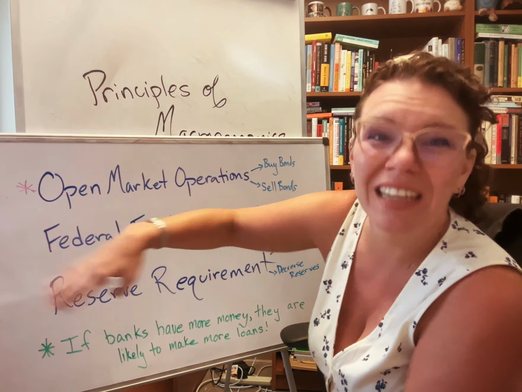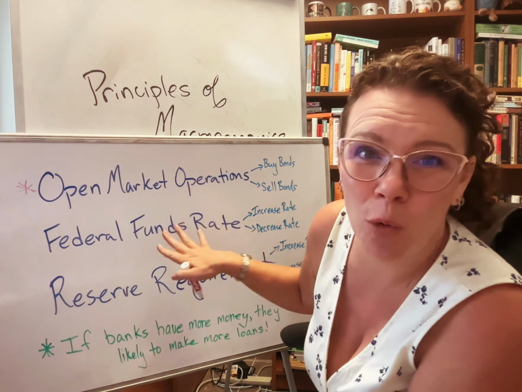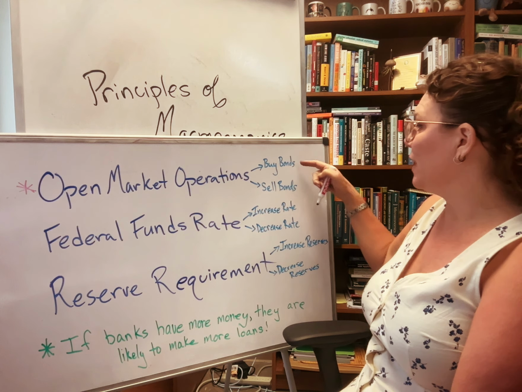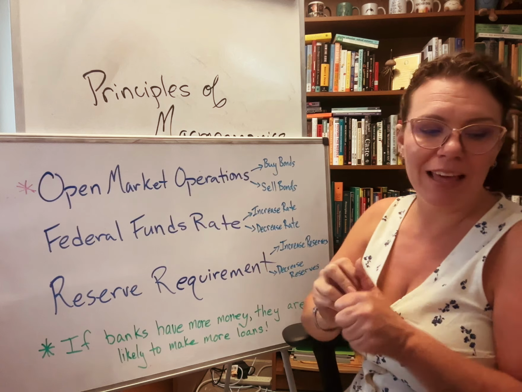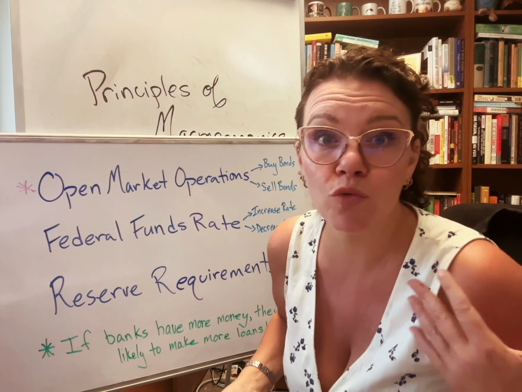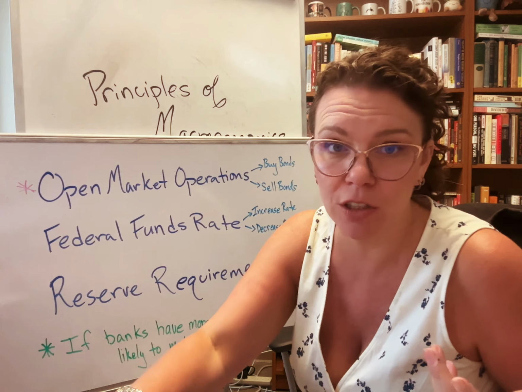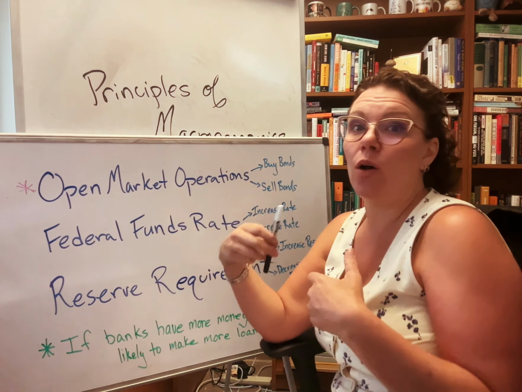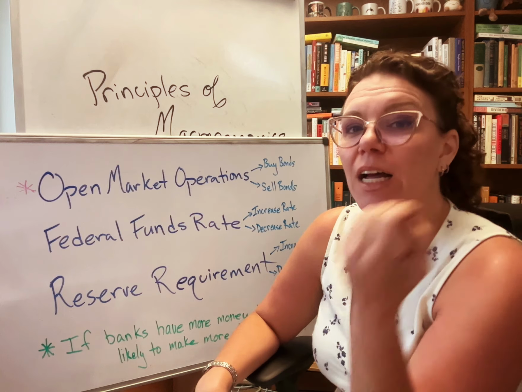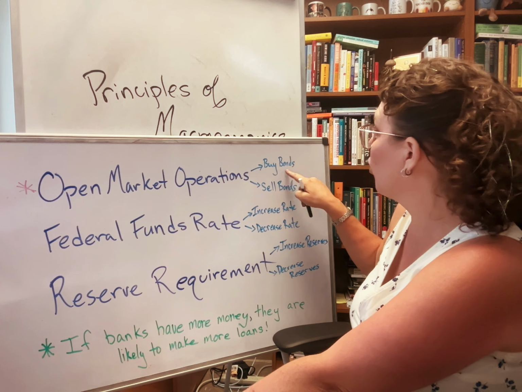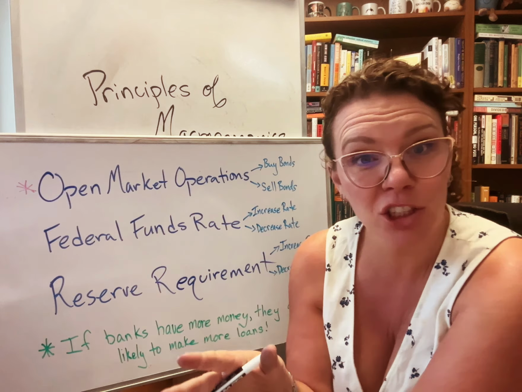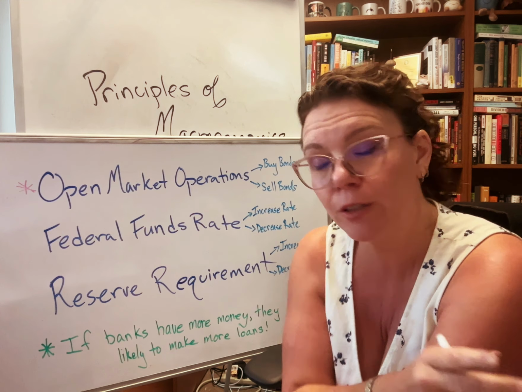And the first one, kind of the most complicated, open market operations. Open market operations are the buying and selling of bonds. And the idea here is that banks have to hold reserves. They hold money in reserve, and that's part of how they protect themselves from risk and financial loss. But when their reserves are in the form of bonds, they can't make loans with those bonds. So they can hold cash reserves or they can hold bond reserves.